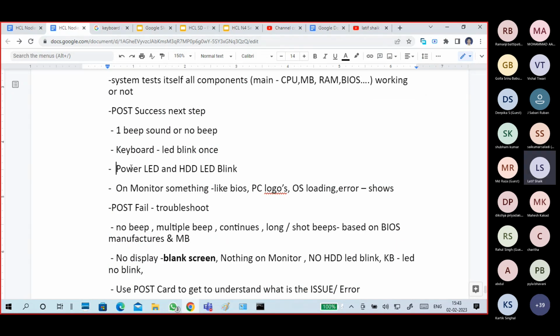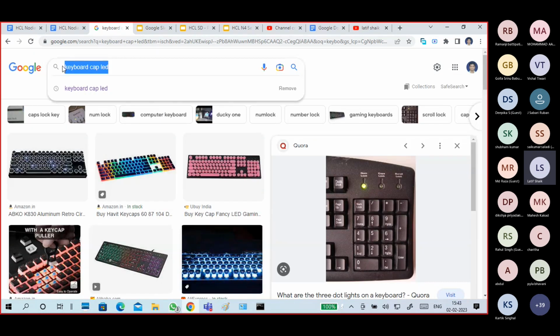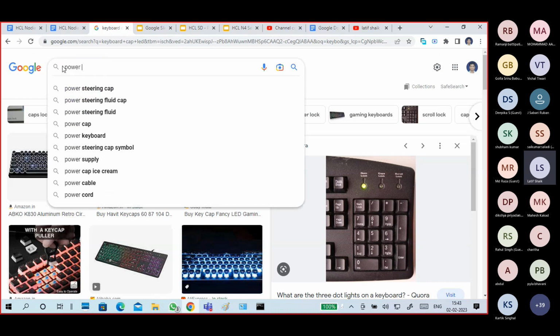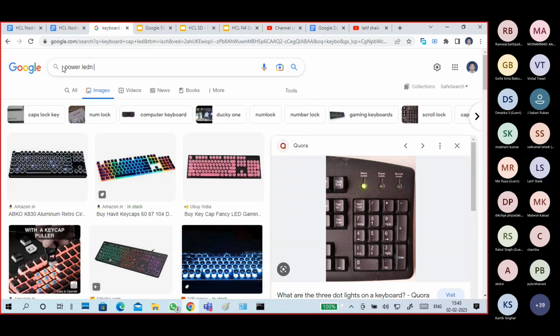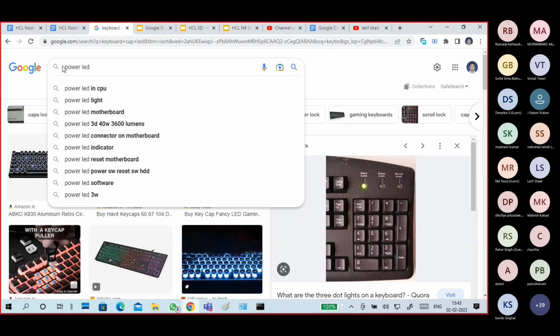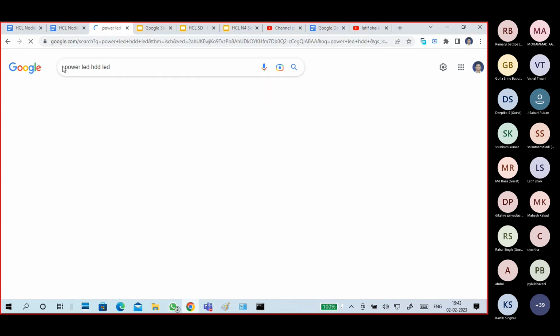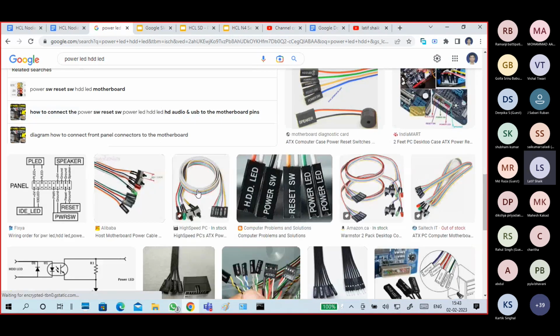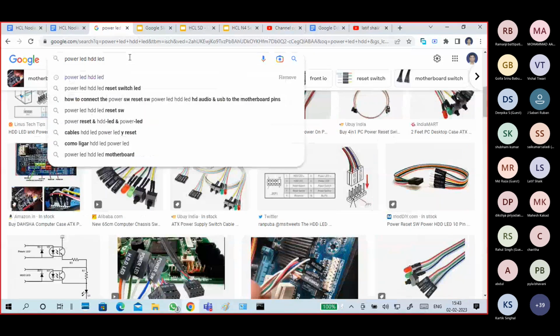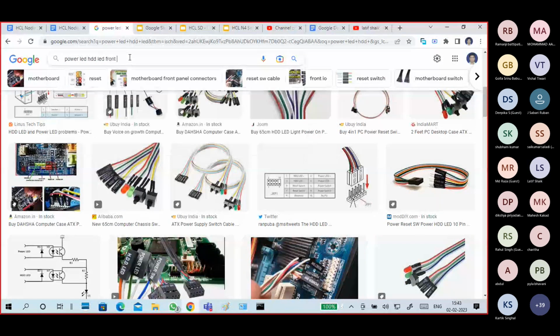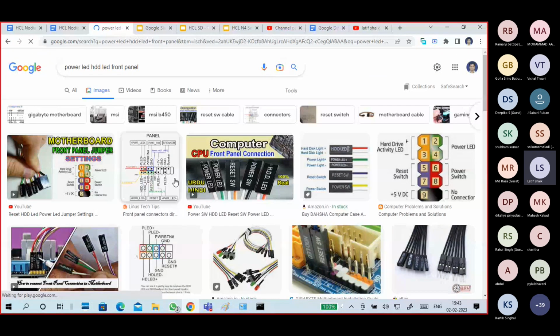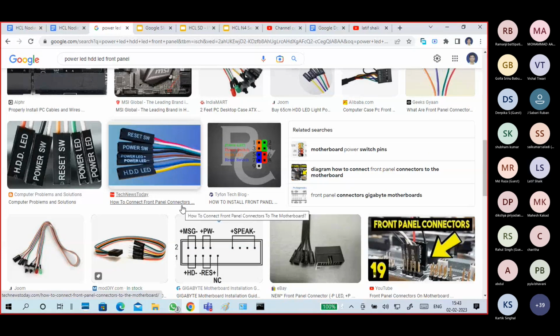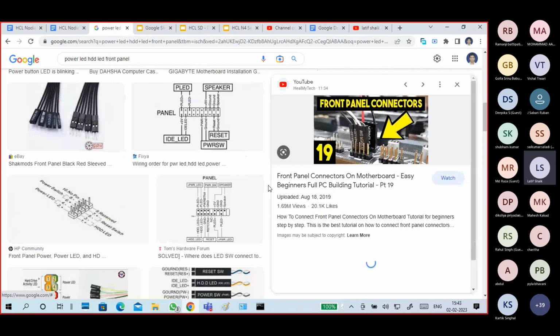Next one is the power LED and HDD LED. When you press the power button, you can see there is a power LED. The power LED is not on the desktop itself, it is on the front panel. It is showing the picture of the motherboard connections. These are the front panel connectors.